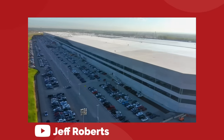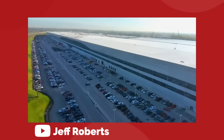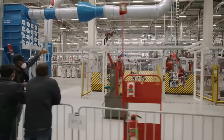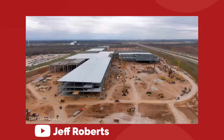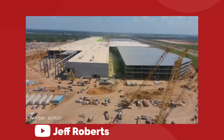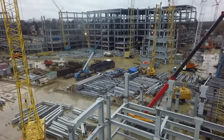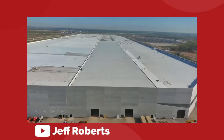This is all made possible by one of the largest and most advanced manufacturing plants in the entire world. And unlike the odyssey of its sister factory in Germany, Giga Texas has come together at a spectacular pace and will be a legitimate game-changer for Tesla's operations in North America. Today we are talking about everything that has gone into making Giga Texas what it is today and where this factory will take us in the future.